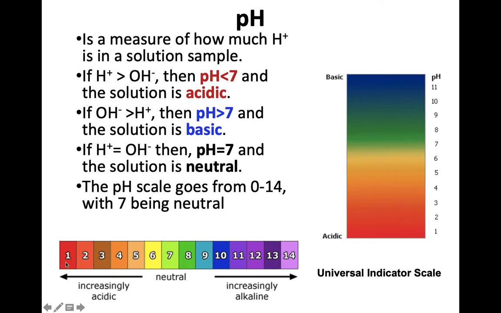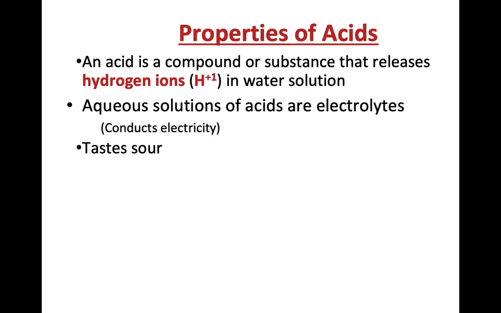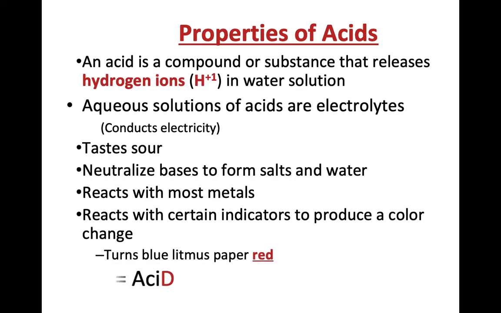Well, Mr. G, I only see a 1 here. Yeah, I know. It depends on what pictures you have. And 7, of course, is neutral. So you have this way acid, this way base. Notice acid colors are red and bases are blue, which relates to, notice, subliminal here, acid red, base blue. That has to do with the litmus test and litmus paper, which, of course, if we had it, you would see that litmus paper turns red.